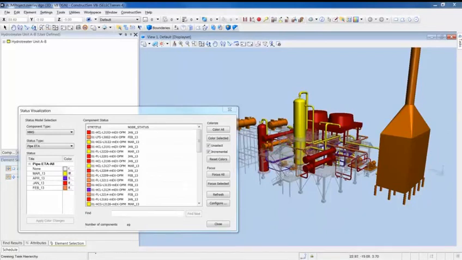The next key function we will look at is working with scheduling information. The software allows the user to both import a schedule or create one on the fly and link the tasks to the relevant graphics. In doing so, the schedule can be played back in real time and the construction sequence validated.